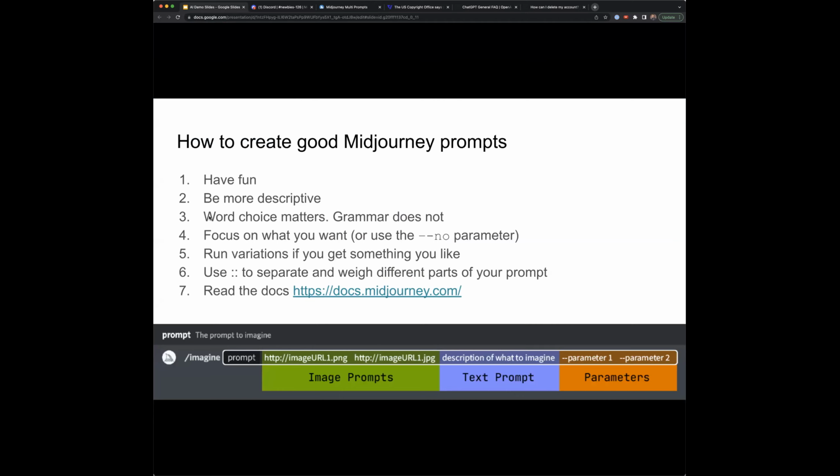In similar ways to ChatGPT, word choice really matters, but it is not a natural language model recognizing grammar in the way that ChatGPT does. Not yet, at least. They're continuing to evolve to better incorporate that. So you don't have to talk to it the way you talk to chat or to a person. You can still use that more terse search engine syntax. For now, that works best. It doesn't matter to use grammar. It's better to focus on what you want the image to contain rather than what you want to exclude. However, there are parameters and dials you can turn to affect that.